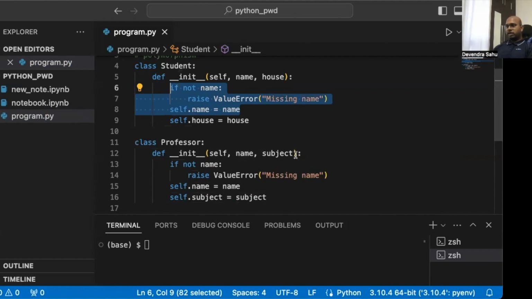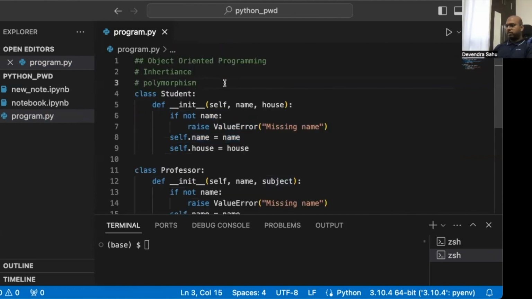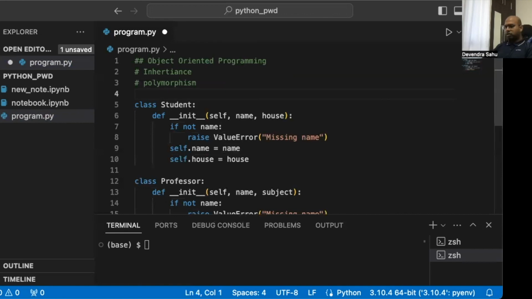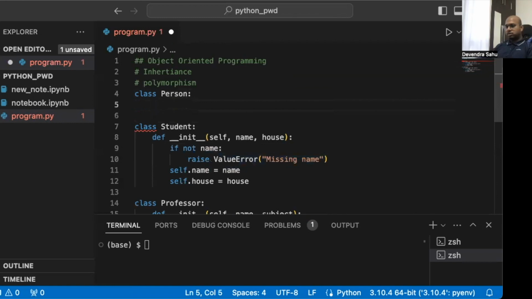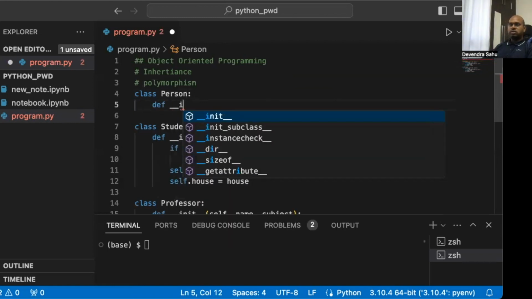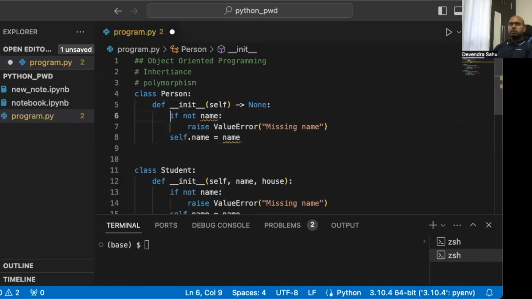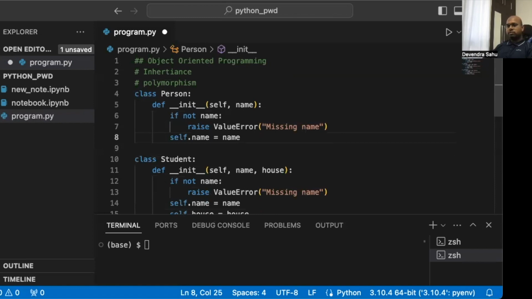So how will we do that? Let's say we have a third class called person, because student and professor both are persons, and we can say that person has the attribute name. So let's define our person class here.